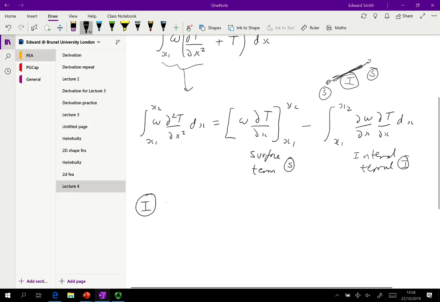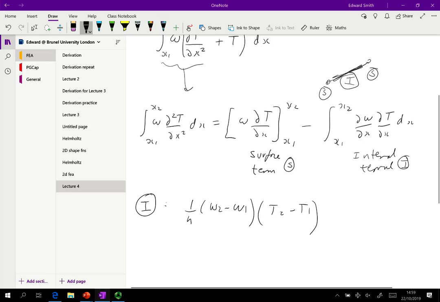So the process for the internal term, as you've seen several times, is essentially one of substituting in the known expressions we have for these shape functions. So if you remember before, omega 2 minus omega 1 over h, T2 minus T1 over h. All we've done is stick in the expressions for the derivative of the element functions, dx. Now this integral dx between x1 and x2 is just h. These are both constant, so performing this integration just gives us another h on top, which cancels with one of the h's here. So we end up with an expression for the internal term that's just 1 over h times these two. You've seen that several times, both for the case where it's equal to zero and for the forcing term.